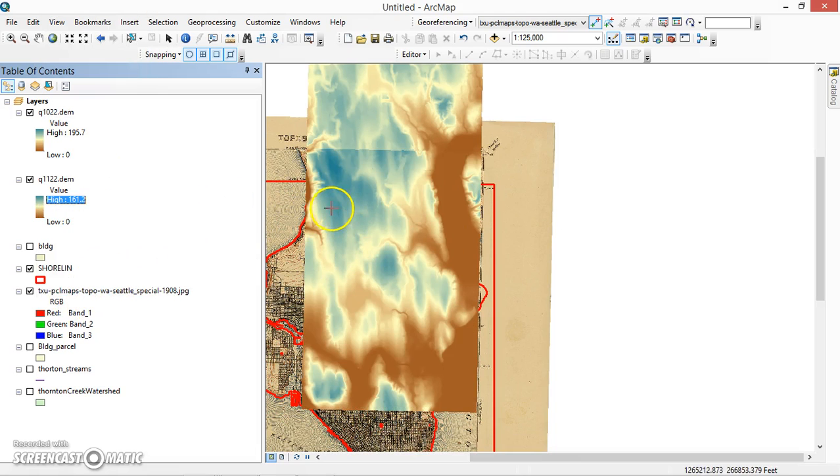So the first step we need to do is join these two layers into one. And to do this, and for all these next tools, we'll be using ArcCatalog.